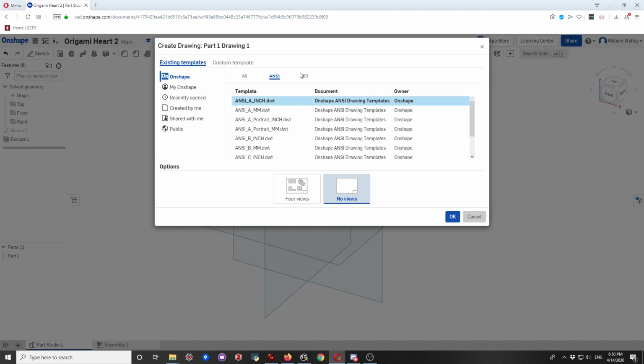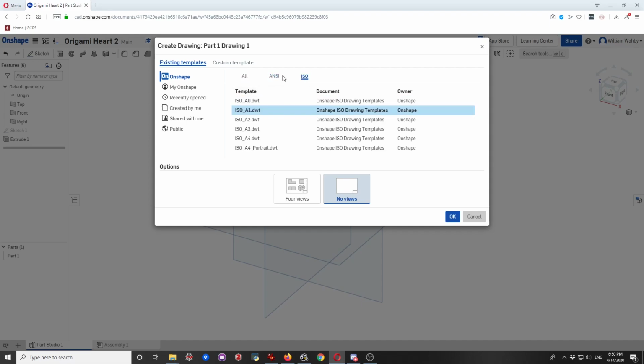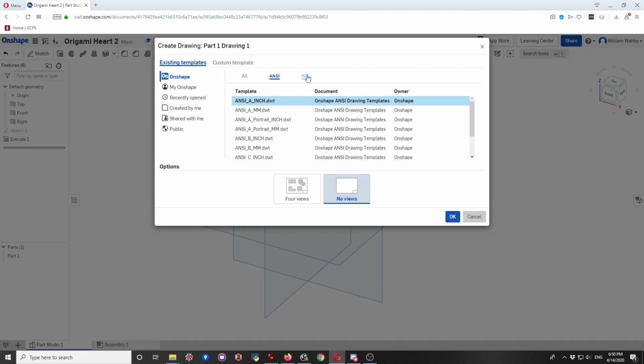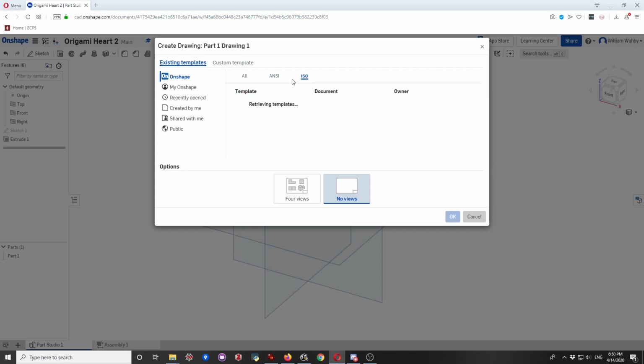ANSI and ISO are both standards organizations, national in the case of ANSI and international in the case of ISO, that create standards for all sorts of different things. If you remember ISO from our safety organizations unit, they create standards for business practices, they create standards for safety things. They also create standards for how engineering drawings get drawn up and how they get documented. And ANSI is very, very similar. For our purposes, they're essentially equivalent.